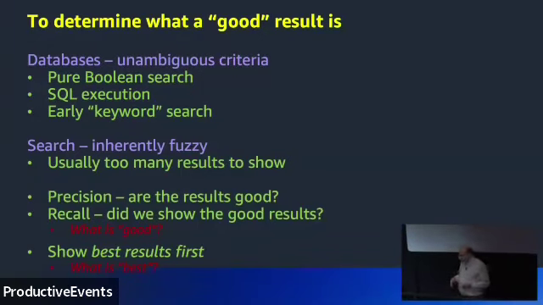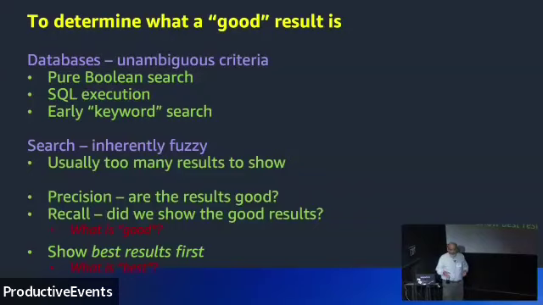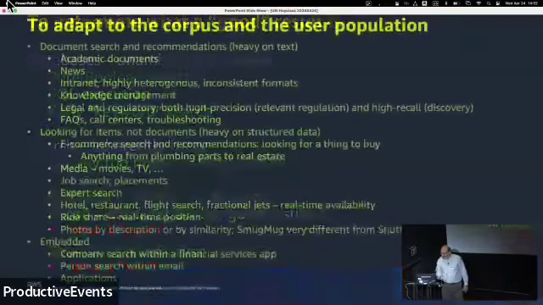That's not true, of course, in search. In search, you want the best results. And typically there are too many results to show all of them. So you can't say, oh yes, we're going to show all the results and the user can choose the best ones. We know this. This is not rocket science. But what do you want to know? You want to know, are the results good? Did we show the good results? And what's good? You want to know which are the best results. How do you know which are the best ones? So that's one reason you want data.